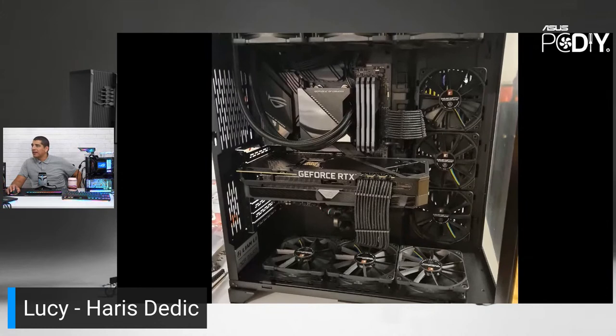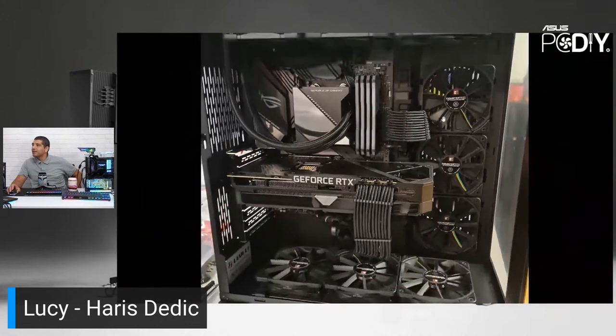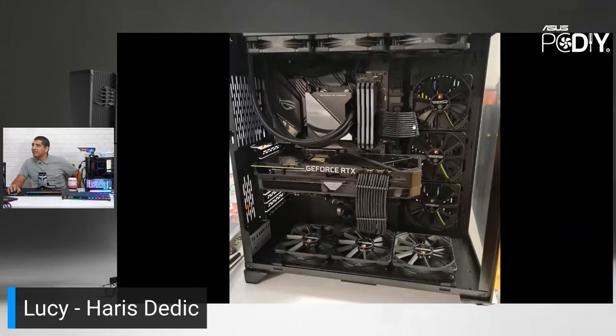Of course, we have a massive amount of those Noctua Chromax base fans in there. We got the ROG Strix board, the original Ryujin, not the Ryujin 2, and then the ROG Strix graphics card. Nice braided cables, these look like nylon based cables, so they have a nice little bit of sheen to them. I think it plays well with the same kind of sheen that you have on the tubing on the Ryujin 2.